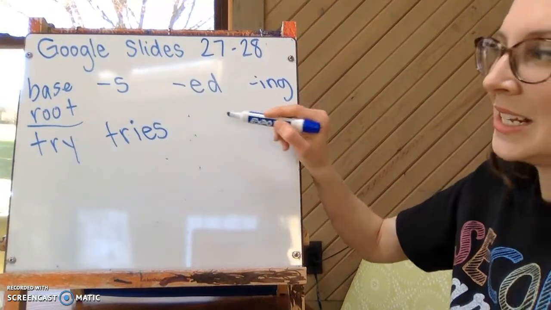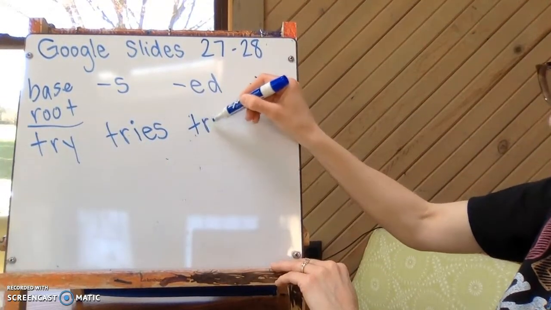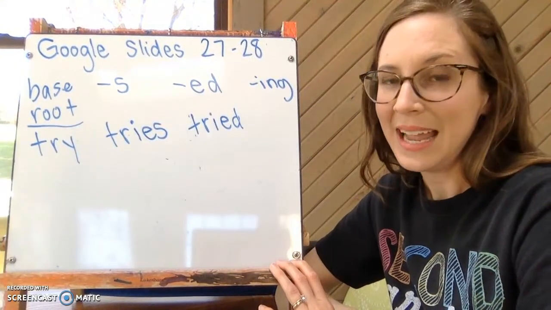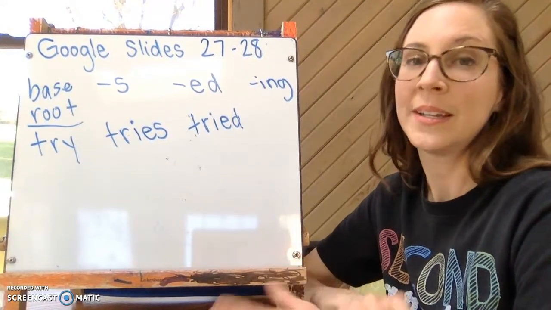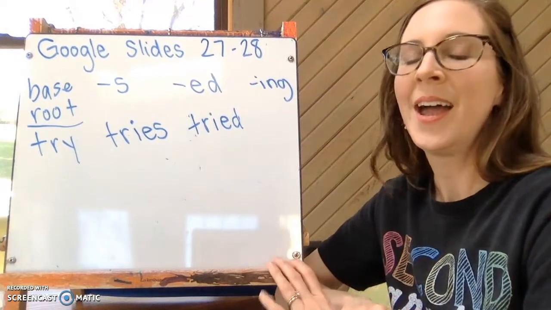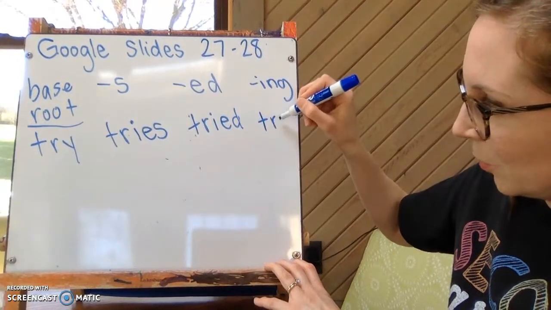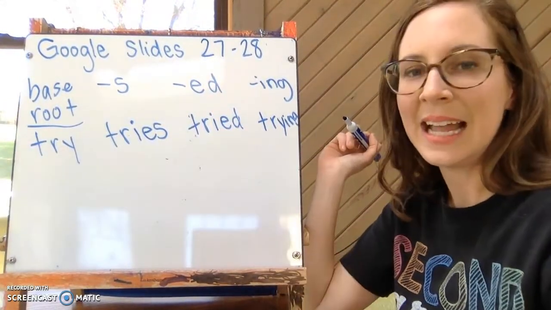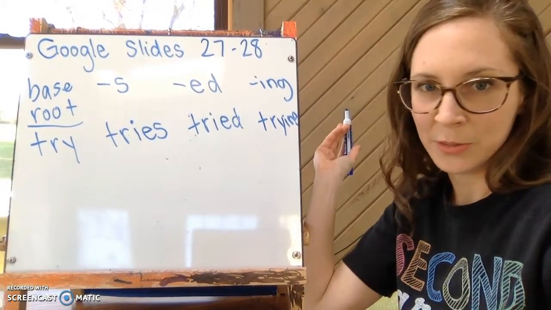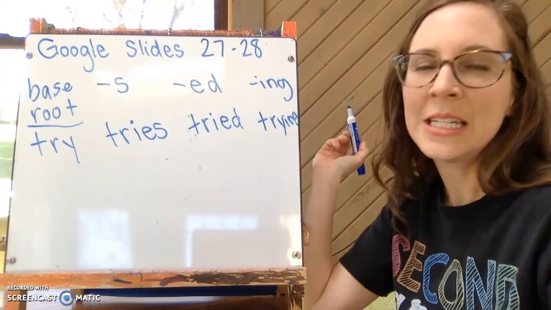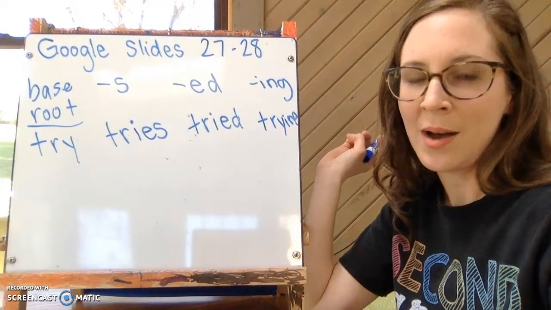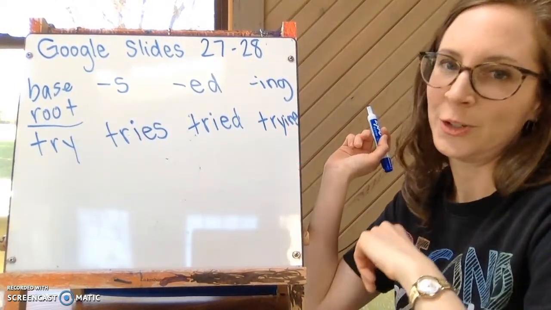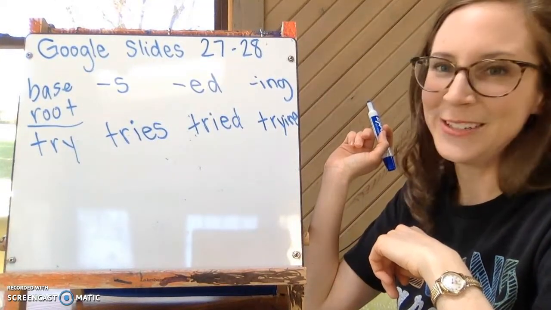Now when I add my ED, just like when I added an S, I do need to change the Y again to an I and then add ED. So yesterday I tried hard on my work. And now when I add ING, right now I am trying or yesterday I was trying or tomorrow I will be trying. It's a little funny but we actually don't need to change it. So we know that we learned, I'm gonna run out of room here. When you practiced adding to ED and ING yesterday, it was the same. So you just had to remember to either double a consonant or just add ED or ING or drop the magic E. But when you have a verb that ends with a Y and has a consonant before the Y, for ING for some reason the Y is okay with staying there. So trying, crying, those are the only two I can think of right now. It will be different.